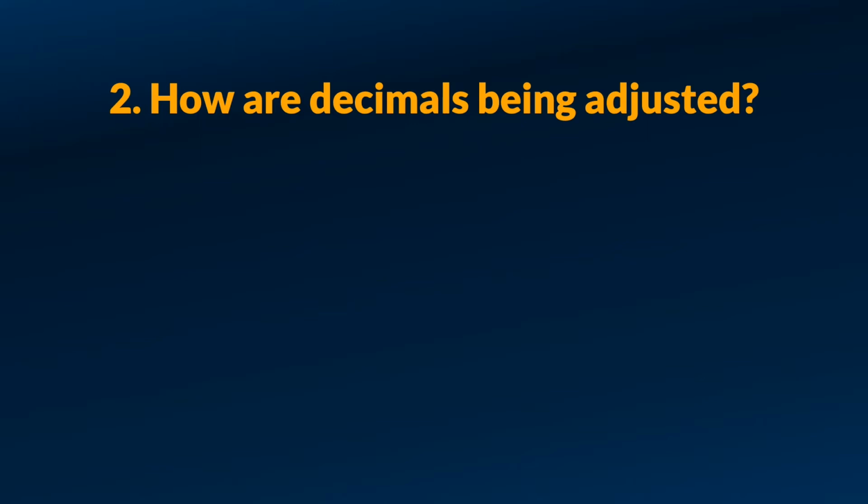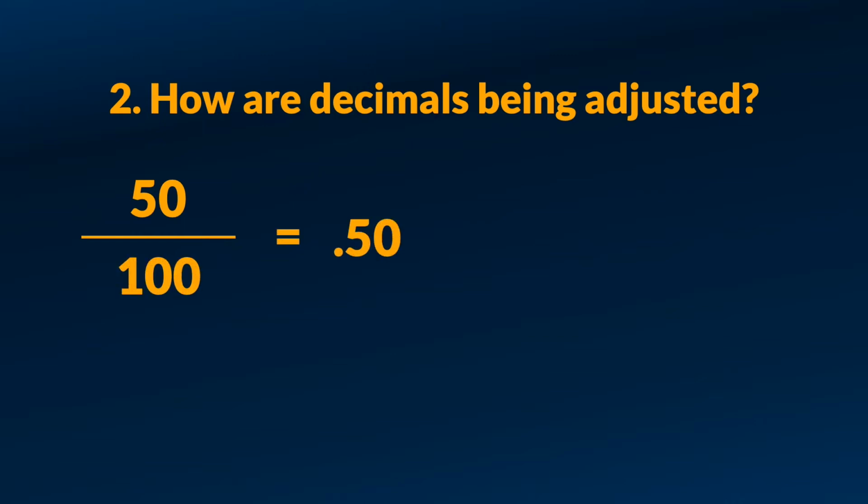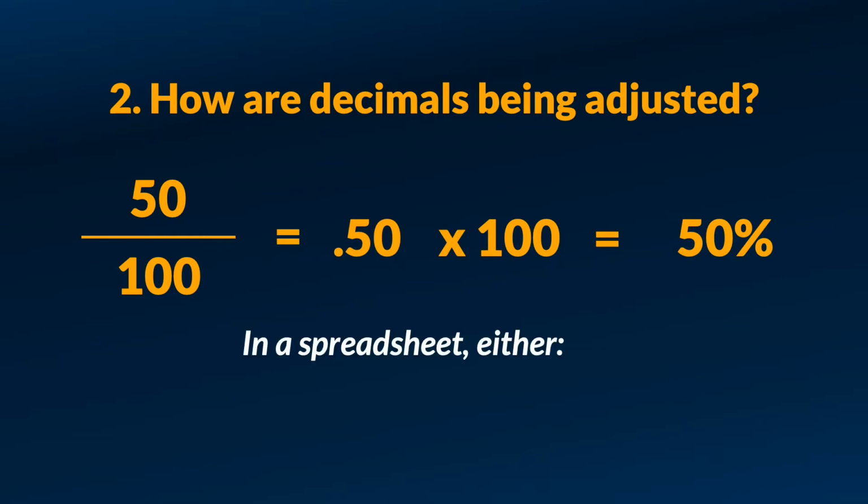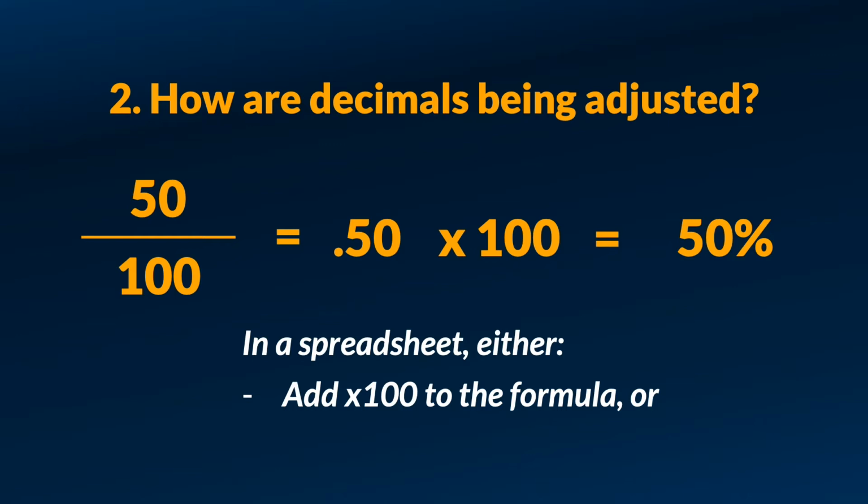You know that if you divide part of a number by its whole, like points earned by total number of points, the outcome will be a fraction. We have to multiply that number by 100 to move the decimal 2 places to the right to get the percent. In a spreadsheet, we can do that by adding times 100 inside the formula, or we can designate a cell or a column as a percent and let the spreadsheet automatically do the times 100 for us.